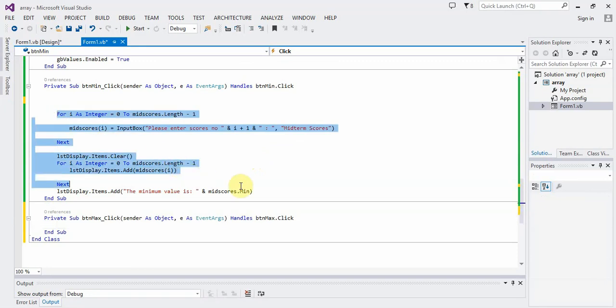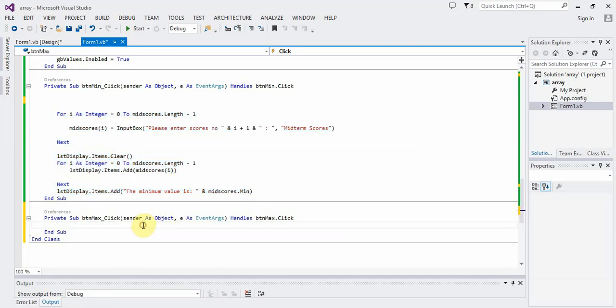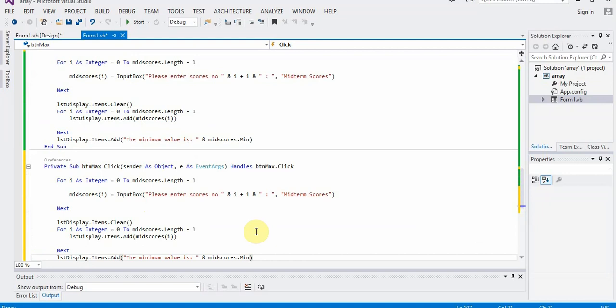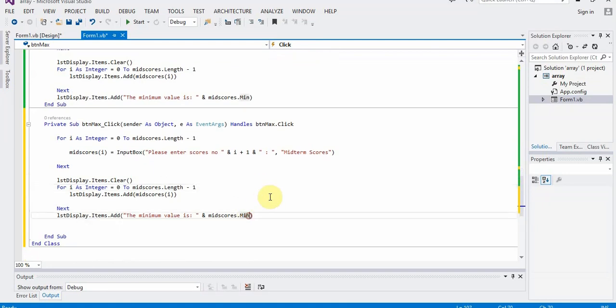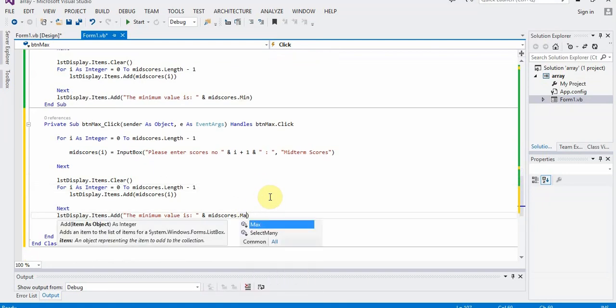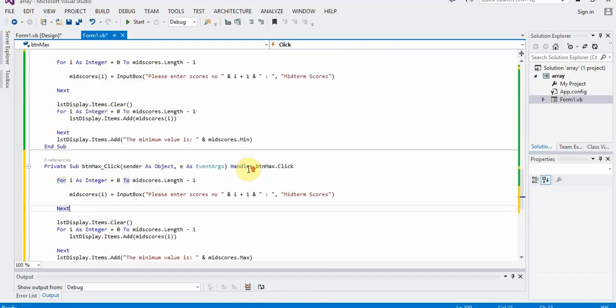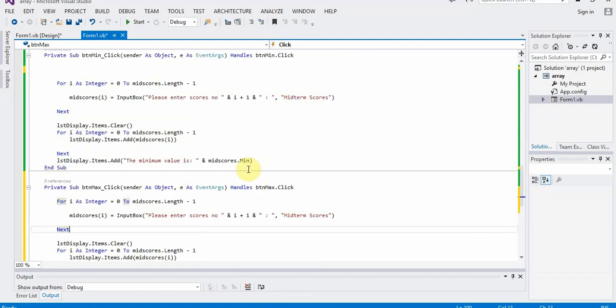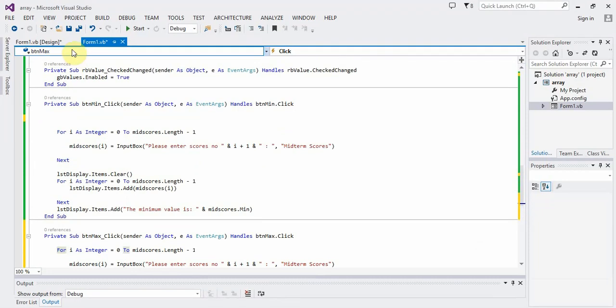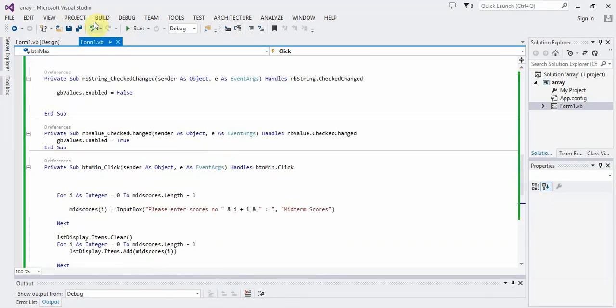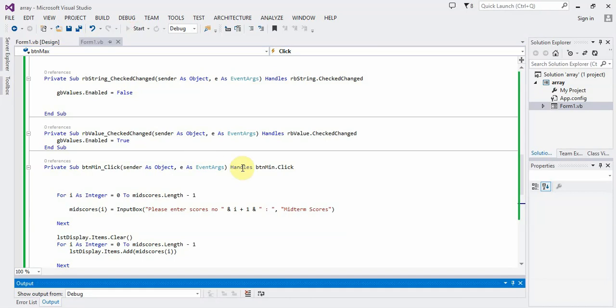Just copy and paste, and then this we change to max. Okay, and let's get the value. Run it.